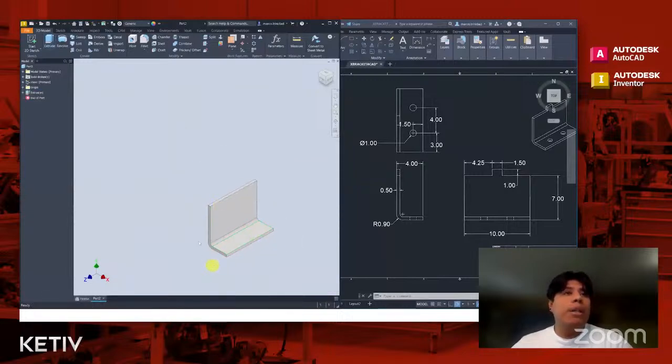And that would be my starting point for this bracket. And from there, I can go in and add my additional features and then create my drawing from this starting point. So that's how I would approach at least the start of this bracket in Inventor if I did not have the ability to import my view directly from AutoCAD.